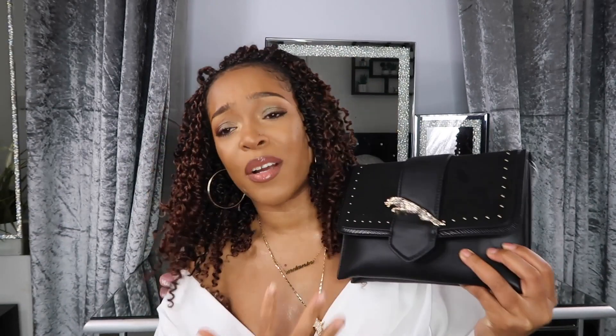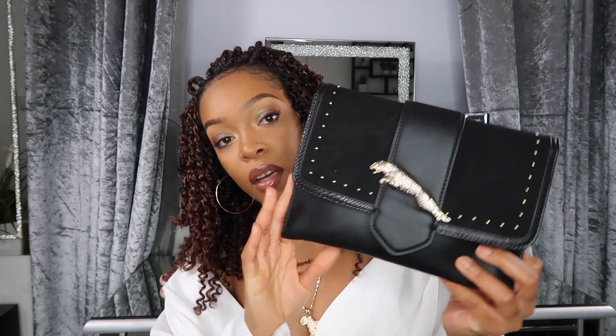I'm obsessed with the Jaguar logo on bags and stuff. Like you can't get too many of them or else it would just look cheap — like you're just buying loads of bags with that sign on it. But I thought this one was really cute. It has velvet here, and then the contrast of the leather against the velvet — I thought that was pretty cool.